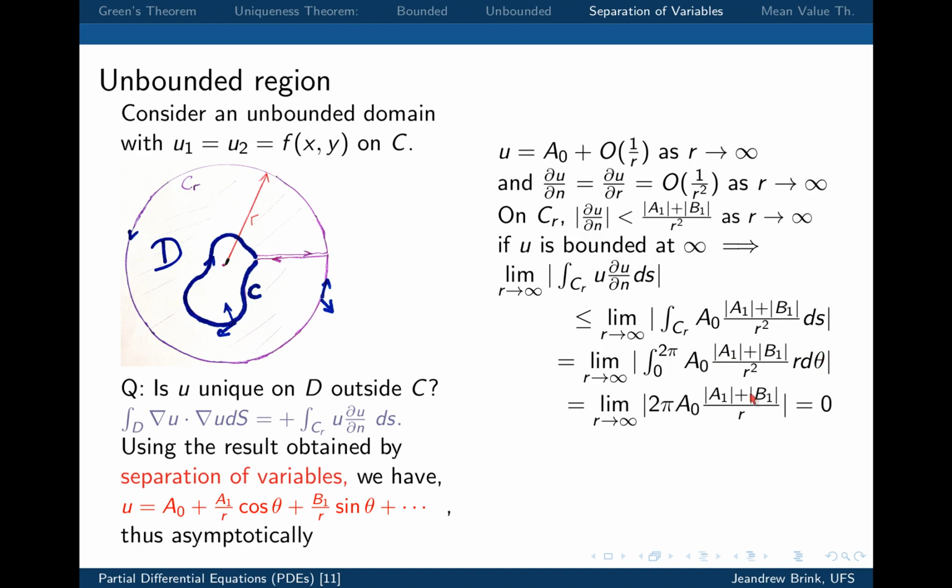Okay, so you multiply it out, you compute the integral, so that's just 2 pi times, because r is assumed to be constant over the integral because you're integrating over a circle, the r cancels out with one of the r's over here and you're still left with 1 over r, which is essential, and the limit as r approaches infinity of 1 over r is 0. Okay, so we have that this integral on the right-hand side across the circle is bounded by 0, and therefore you have that this thing is equal to 0, and thus the result follows.